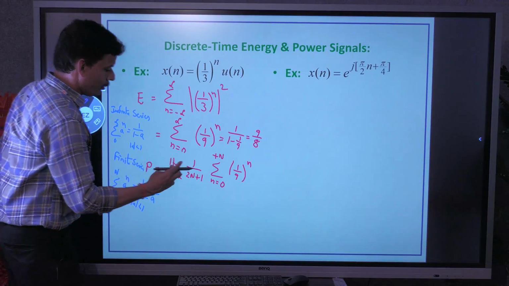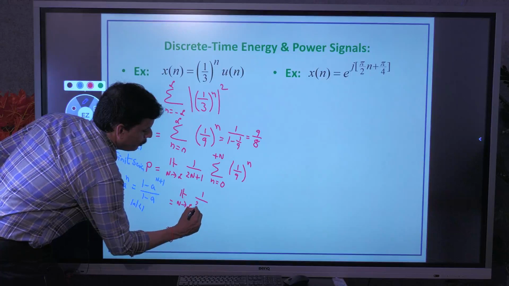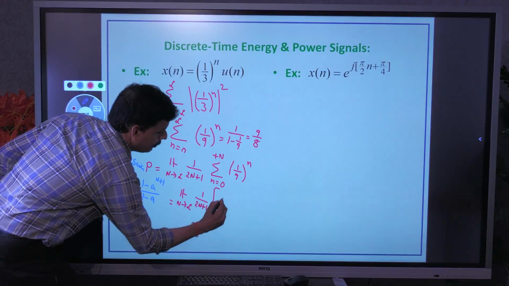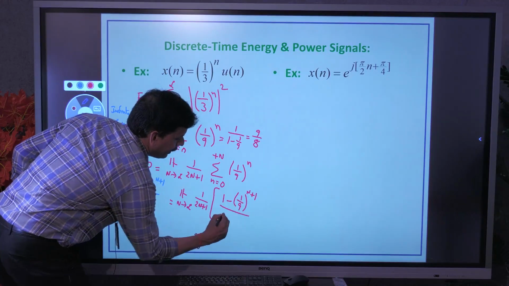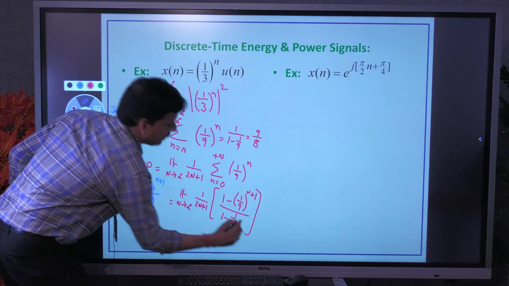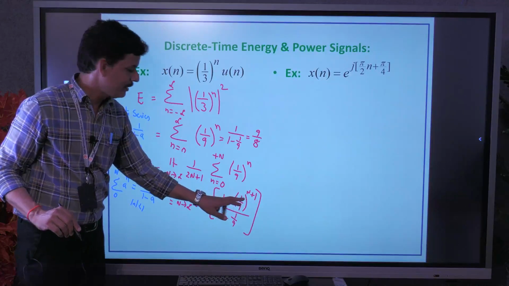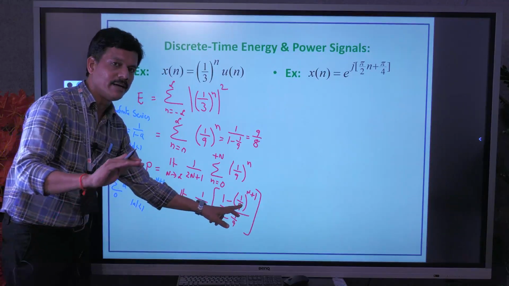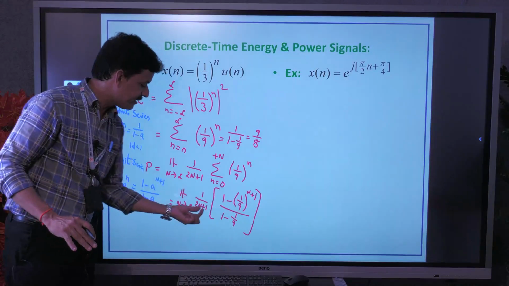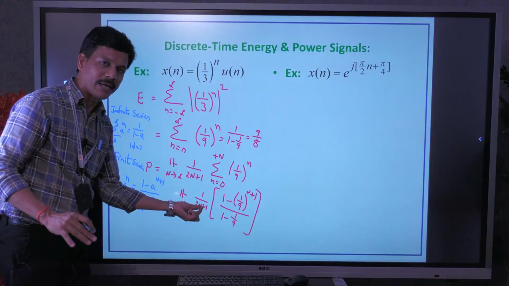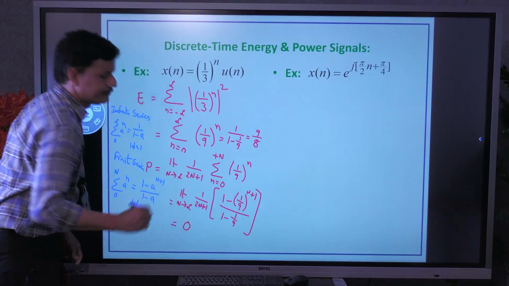Okay, based on this, we can apply it. The limit as N tends to infinity of 1/(2N+1) into (1 minus (1/9)^(N+1))/(1 minus 1/9). Here the idea is, whatever may be the simplification of this signal, it is very clear that the simplification is in no way cancelling 2N+1. So with this answer, there is no chance for this N to cancel. So ultimately, if N tends to infinity is applied, we will get 0.